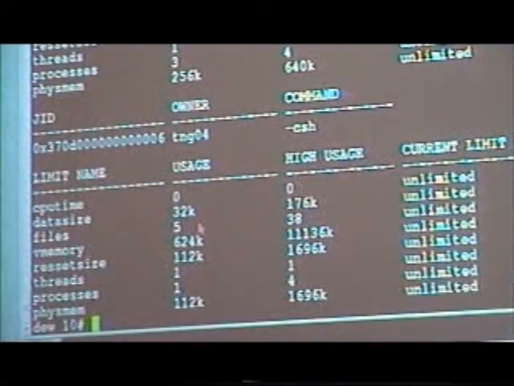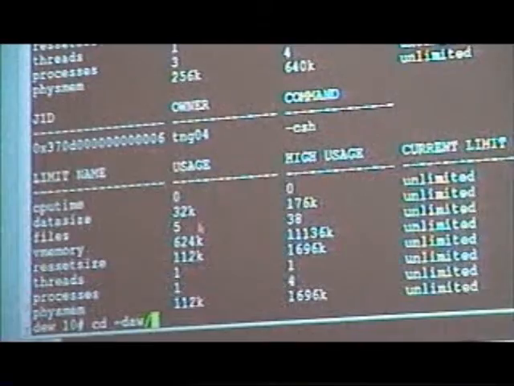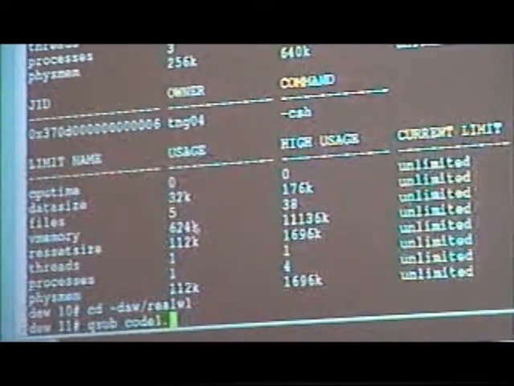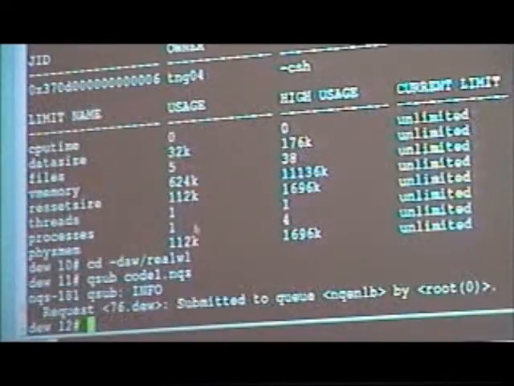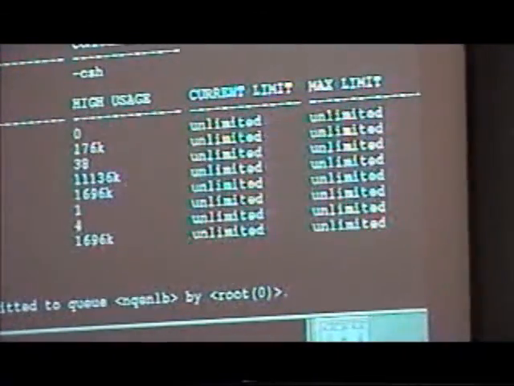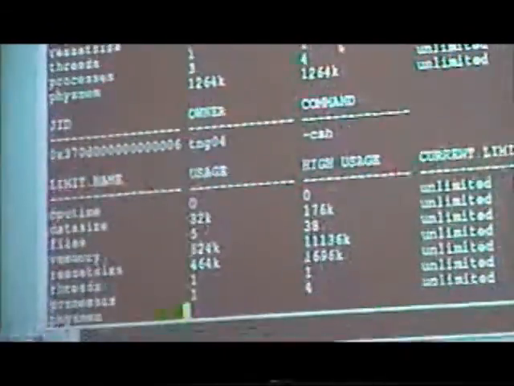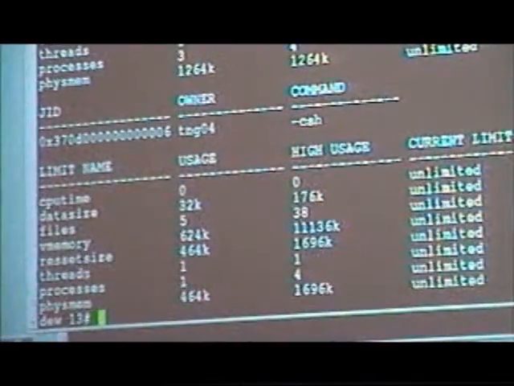And let me just try submitting a job here. JStat -al. So it looks like it's showing it.